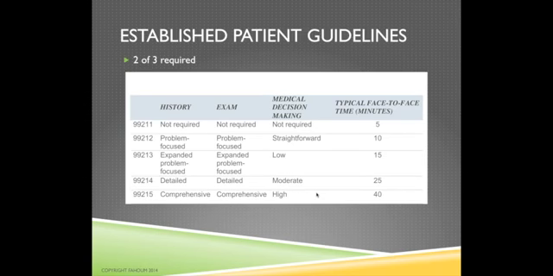Here's another way to look at all of this. With your 2 of 3 that are required for an established patient, for a 213, again, I'm focusing on 213s and 214s because that's typically the most common thing that we're seeing in our office, and I don't want you to short yourself. You should probably be getting more 214s than 213s if you're charting well. You have your detailed history, detailed exam, moderate decision making.